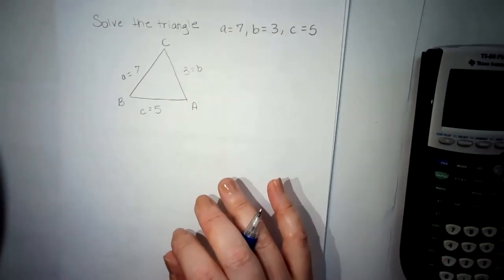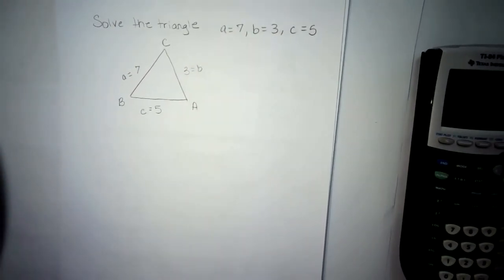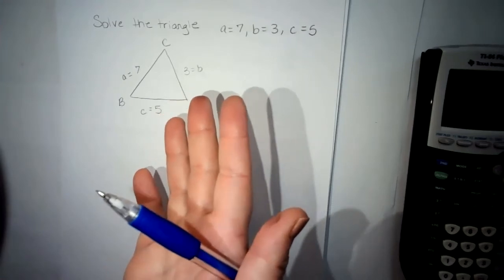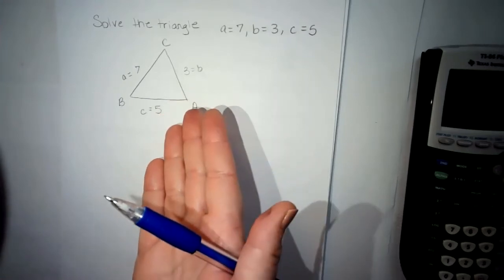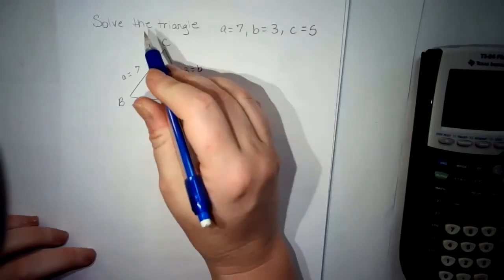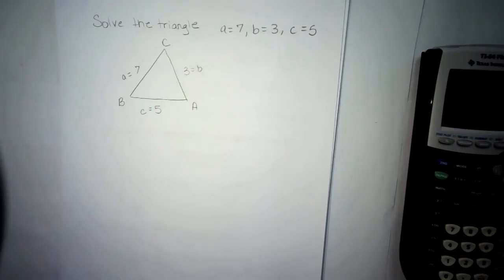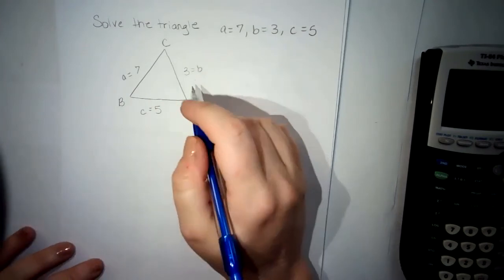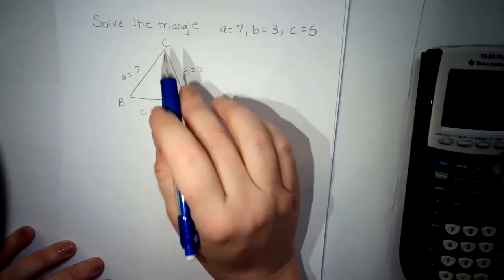So forget that. You have law of sines or law of cosines. Who am I going to use? Cosines, right? I can't use law of sines. I don't have all the info for everybody. So it's not an option. So until I get more info, I'm going to have to use law of cosines. And I'm going to have to solve for one of these angles.